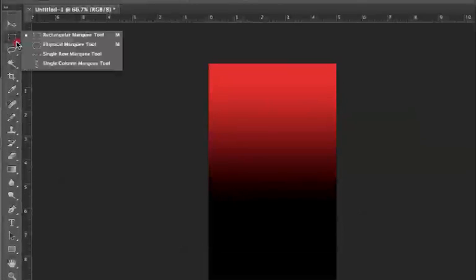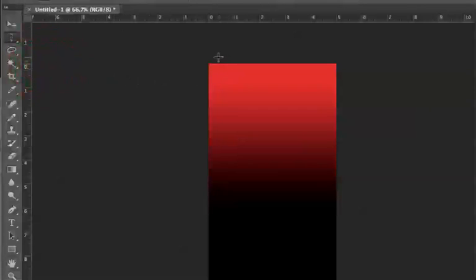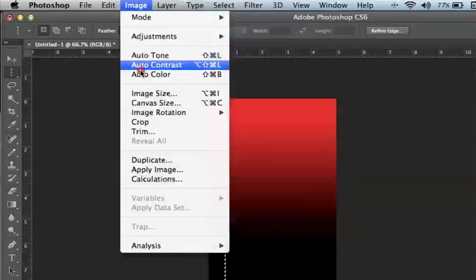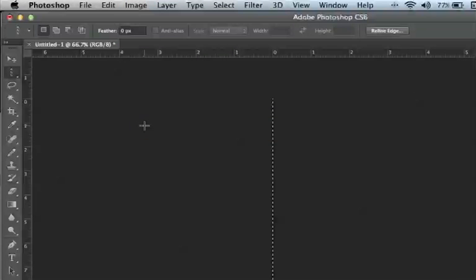Okay. I'm going to take this single column marquee tool. That sounds like the craziest thing ever. But I'm going to take the single column and I'm going to move my mouse pointer above where this item is and just kind of click. I have selected one single column. I'm going to crop this guy down. And I can do a Command D to drop the marching ants. And I can kind of see what this thing looks like.